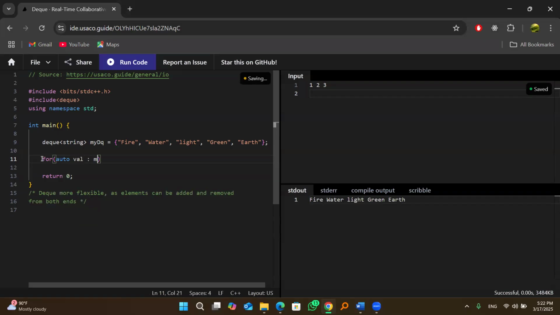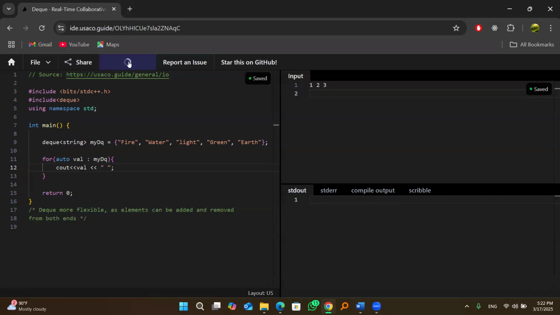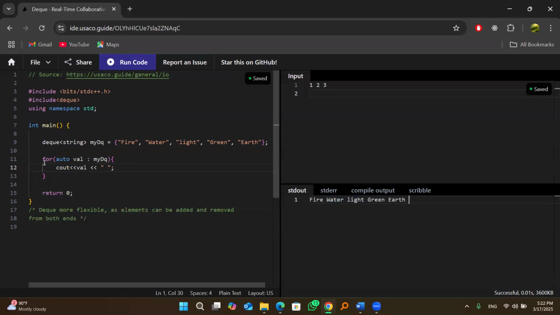And we have to write myDQ. Let's see the value. Okay, now let's print. As you can see, every element is printed. That leaves only the while loop.